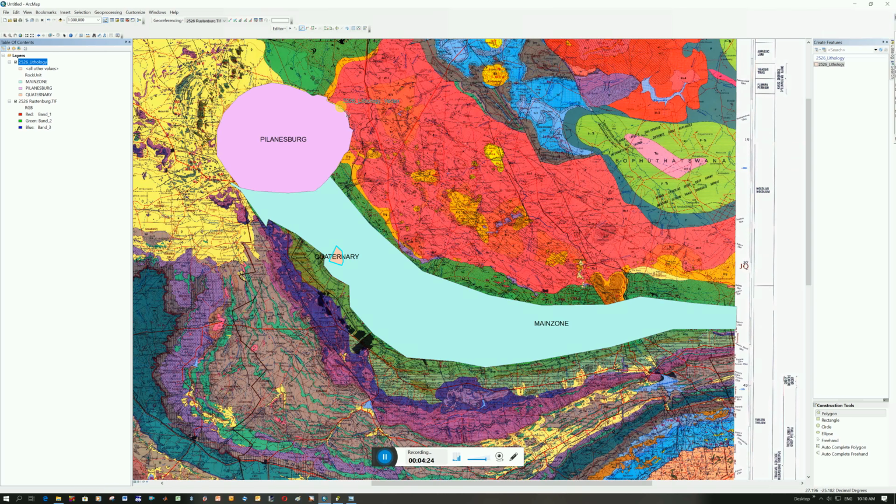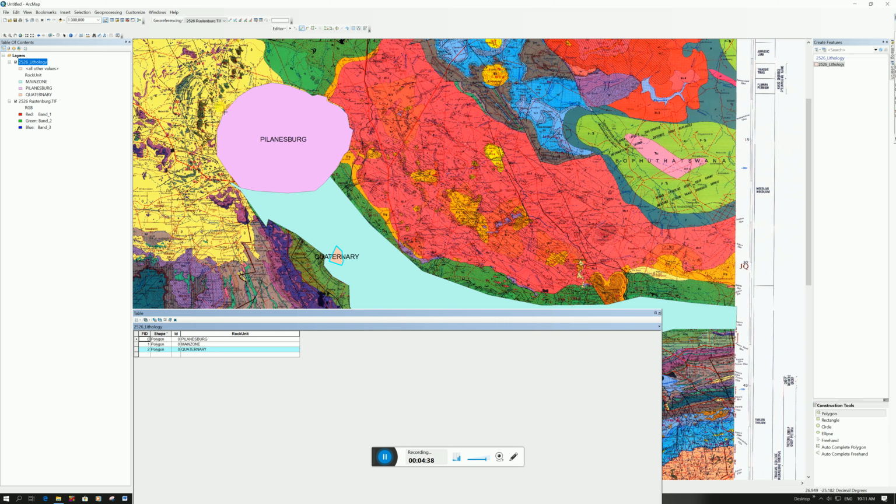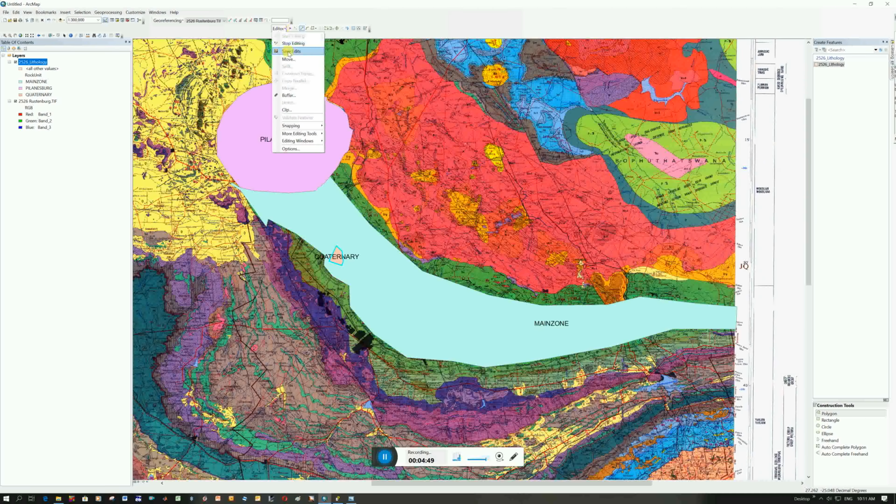So it depends on what type of map you're trying to create. You might want to just go and have like a GN for Gabbro-Norite and Q for quaternary. You can always go and change. Remember how we did earlier? We right click, open attribute table, and then you would go here and do add field. But remember, you can only do that once you've stopped the editing. Okay, so we have labeled our units. Let's save what we've done so far.